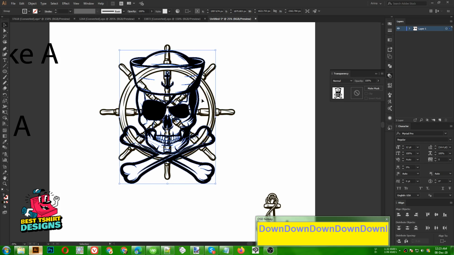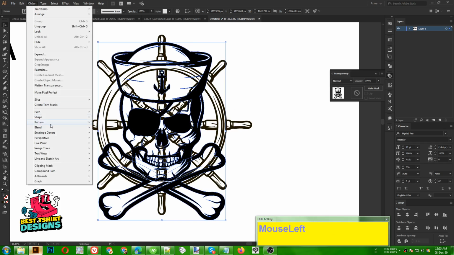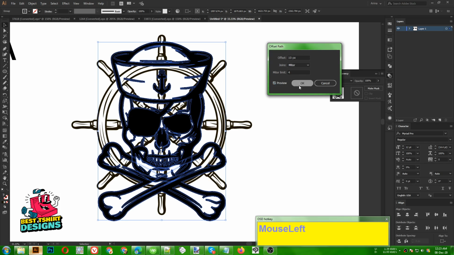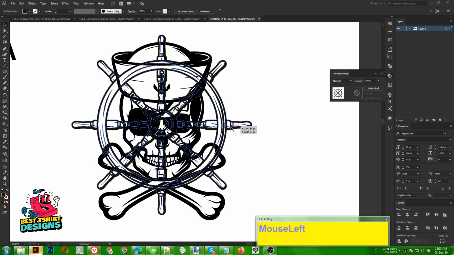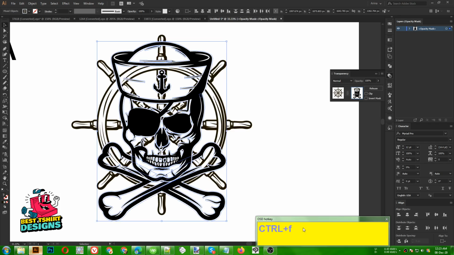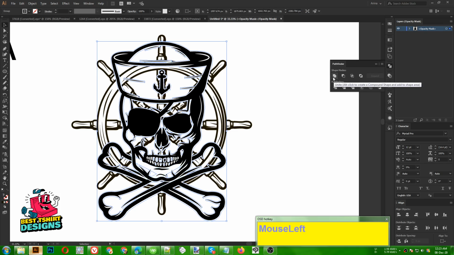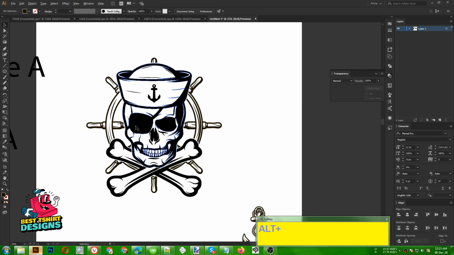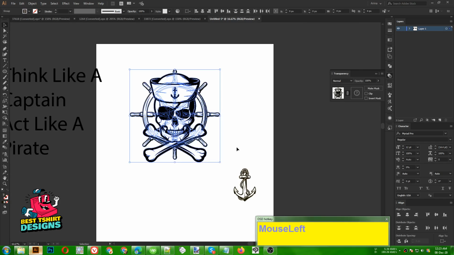So I'm selecting my skull vector group, go to object, path, and then offset path. Of course, make that the same 10 pixel. That's good. Cut. Now I am selecting this wheel vector, and then if I open the transparency for it, press Ctrl F. You can see Ctrl F is the thing you should do here. If you are doing anything else, your design is not going to work. So in Pathfinder, make it merge unite to make them one complete single shape, as you can see here. If I click here, I can come out from the transparency, and this is the center graphic for me.